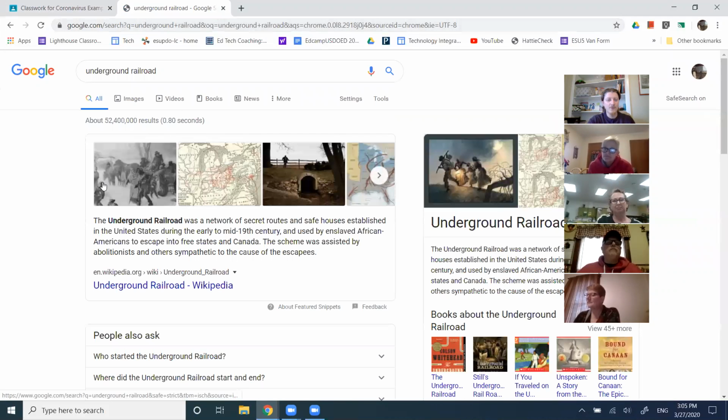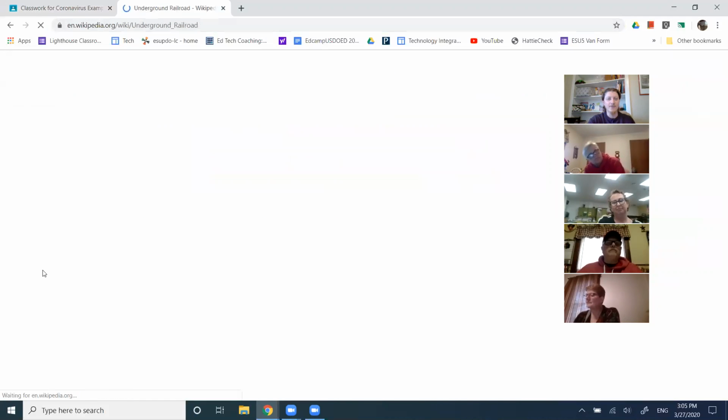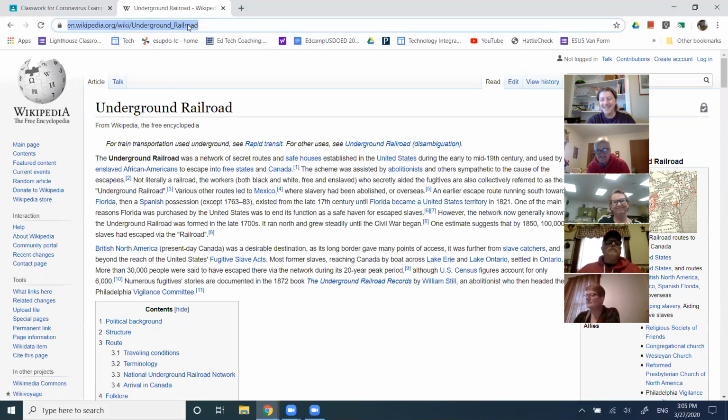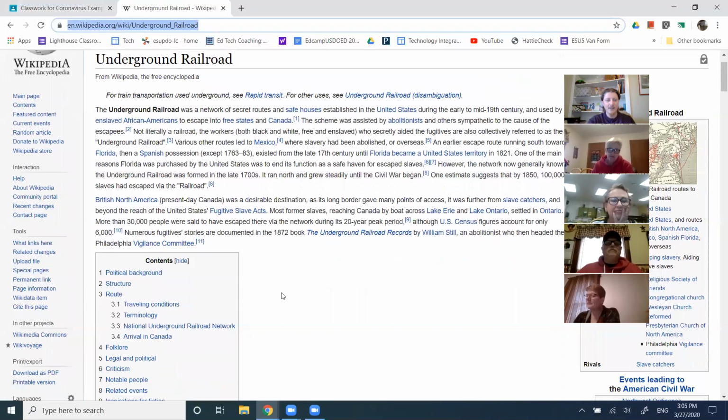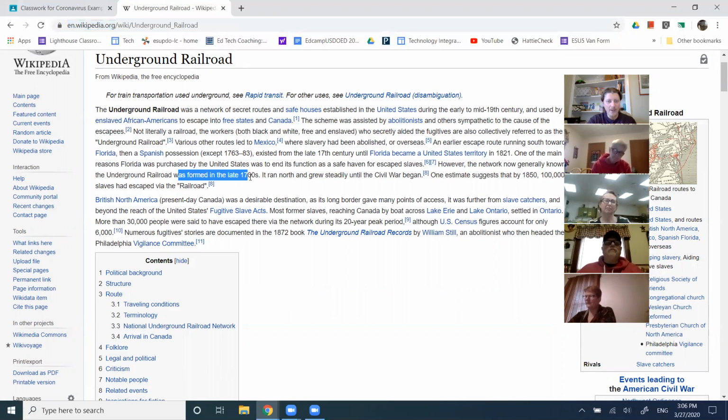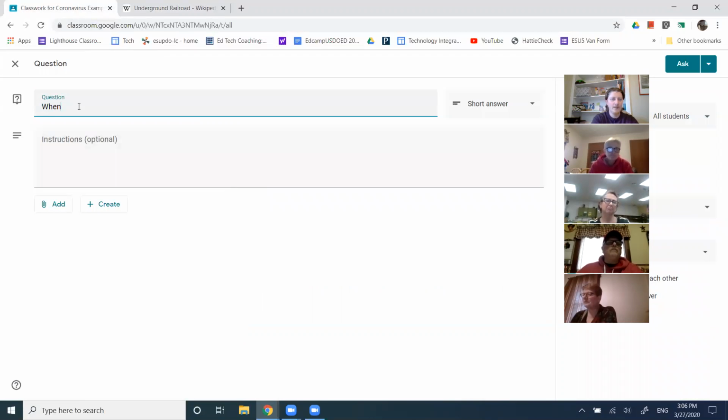And of course, we all do Google searches and we love Wikipedia, right? The answer is no to that one, right? Okay, but here's an example, right? All right, so then I'd look through here, and then I want to add this. I'm creating the comprehension check right now. And so I don't know, when was the Underground Railroad formed? Okay, how about that? So we'll come back over here and say, when was the Underground Railroad formed?